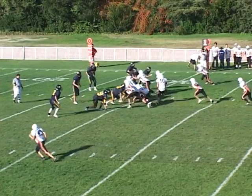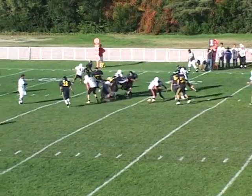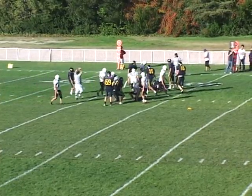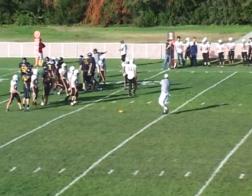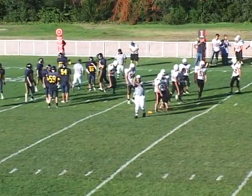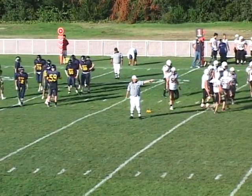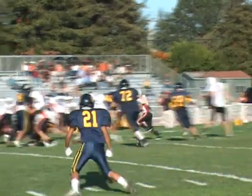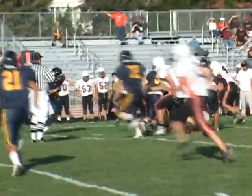So they just give it to them. 1st and 10 at the 20. And the give up the middle, and Craig Robbins in on the stop there. There's a flag. We have another flag down. But this looks like it's holding, and this is going to go against the Cougars. So Cougars now giving back what they received from Menlo, and it's getting crucial time here in the 4th quarter. And really, they're chasing down an 8-point deficit.